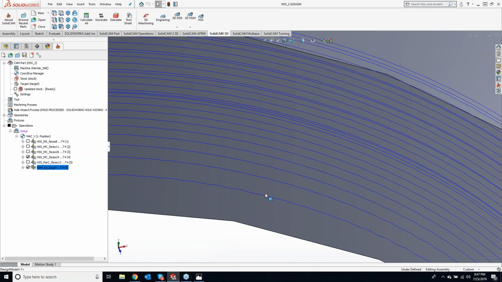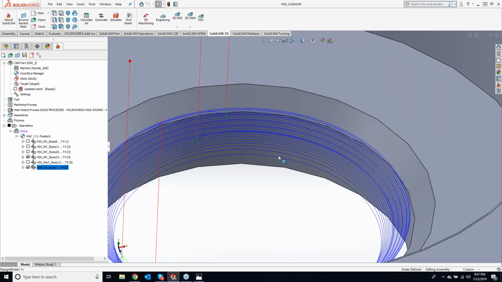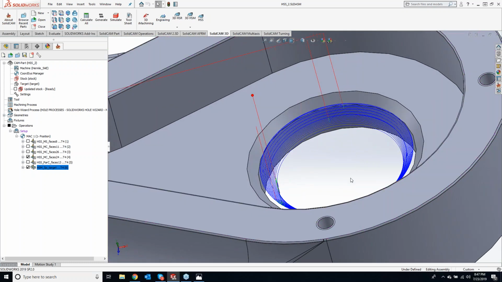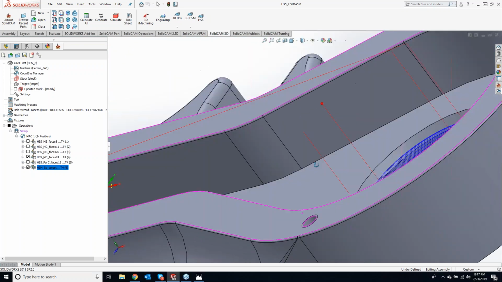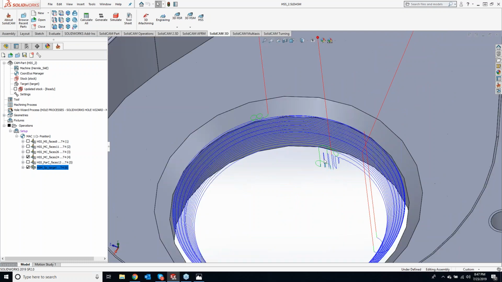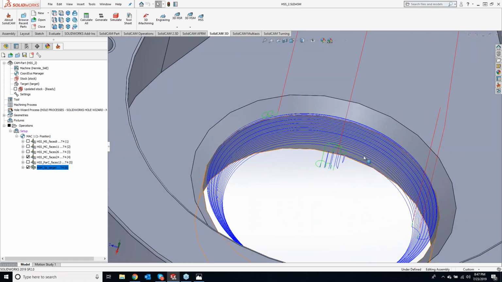So yeah, you'll get the same result either way, but as the programmer, you may have to do a little bit more work. But here's the other kicker that I'm not liking. Here's HSM. As it's ending the boundary, it's dropping down inside there. Got a little spiral going on there.